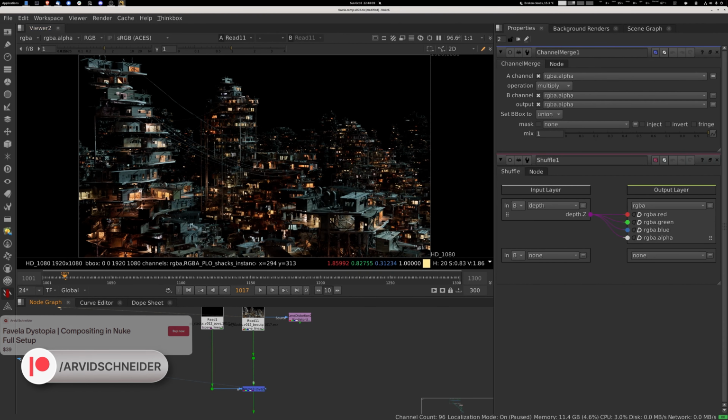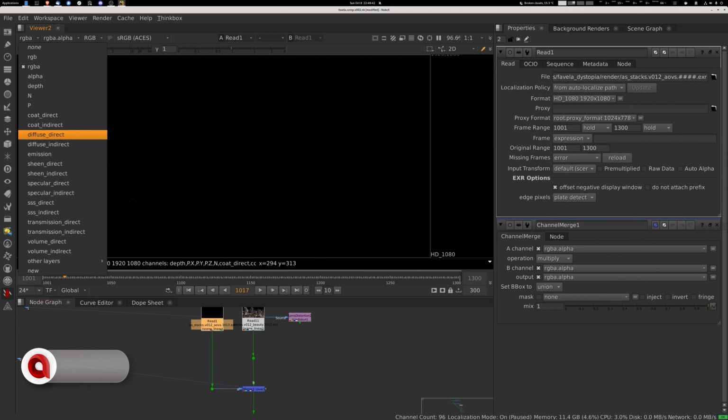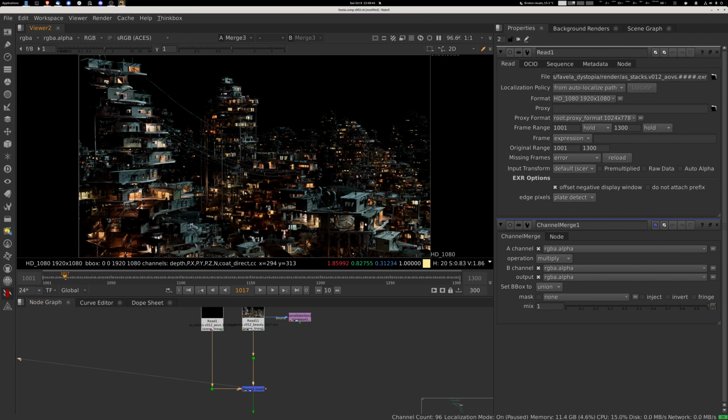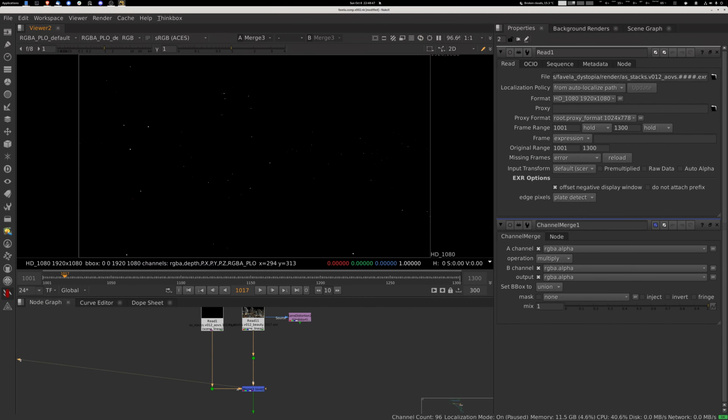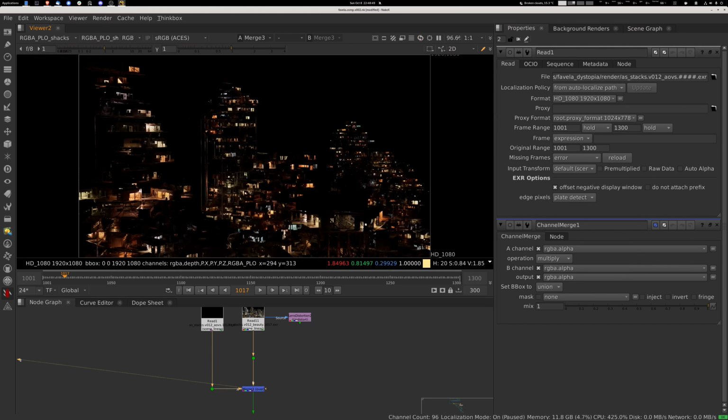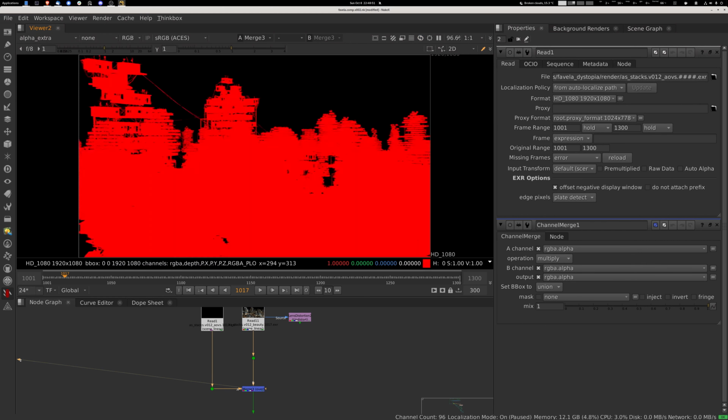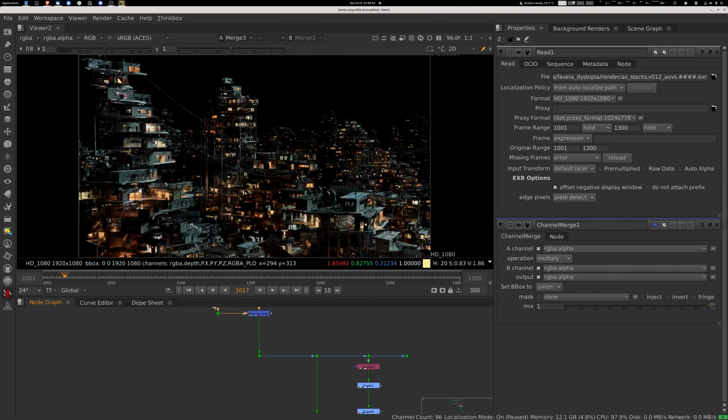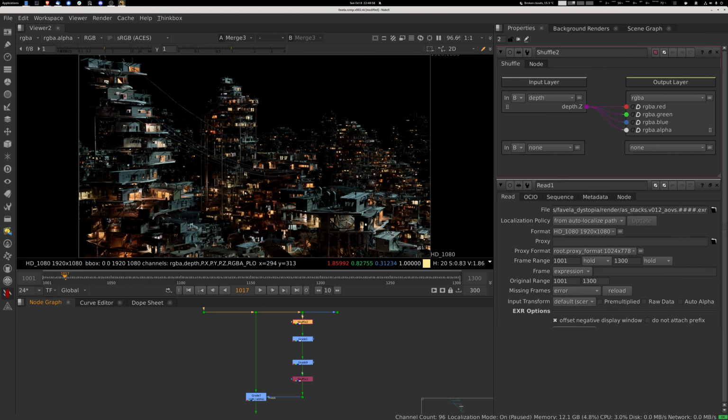As I said, this is my raw render. I rendered the AOVs separately. You can see here's my list of AOVs. I'm just merging them in, so my channels are all in one. I do have my default AOVs, my moonlight, my shack lighting, and my instance shack. That is all there. Up the top here, we're just doing a couple of grades.